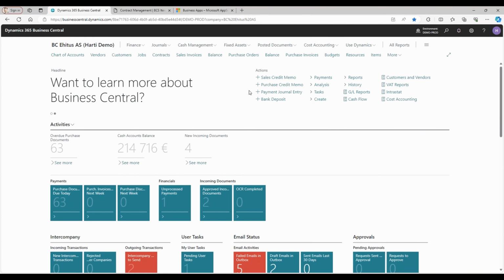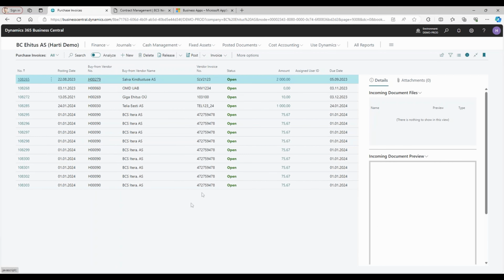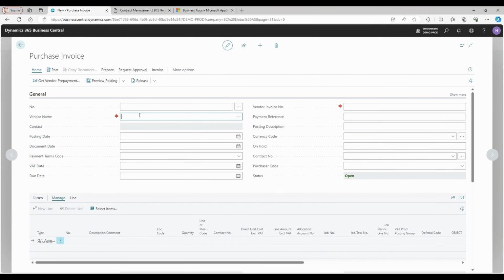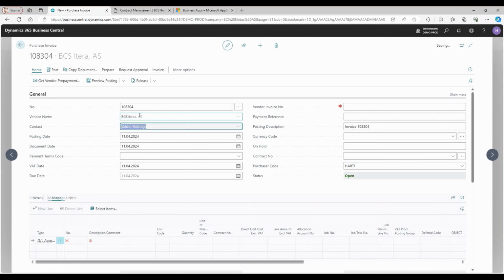So let's see if we can create a purchase invoice. Yes. So this is for BCS Itera. Enter vendor invoice number.